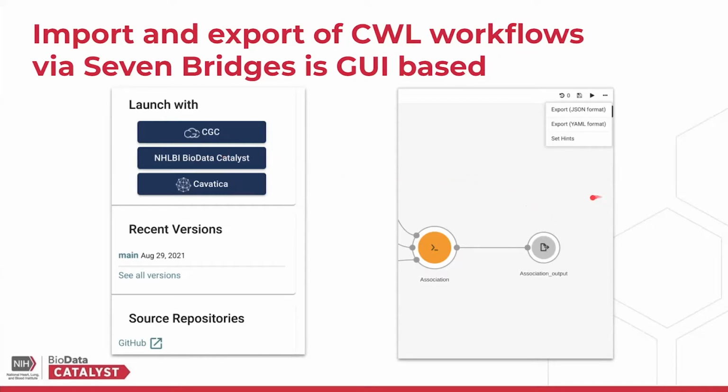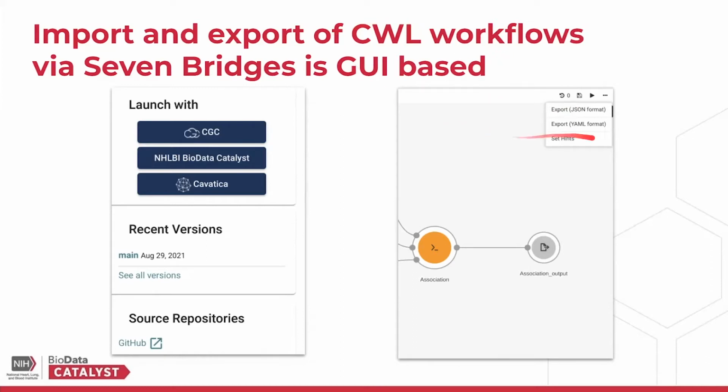And the opposite is, if you're in the Web Composer, the workflow editor on Seven Bridges, you can click on the More Actions button, and you can export the workflow as a text file in either JSON or YAML format. So this will be a CWL specification. At that point, you can upload it to your GitHub repository and do everything that was just outlined, which I think is super important. It'll give you a superior level of version control and then you'll be able to share that on Dockstore.